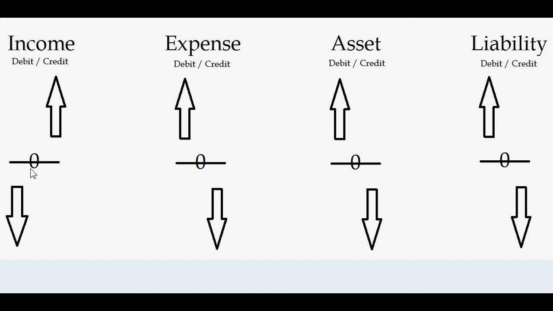When a debit is applied to income, it goes down. Debiting your income will show you have less income. Crediting goes up. More commonly, credits are applied, or you will credit income. Then the rest are, you'll notice, the same. The debit goes up from zero, and the credit goes down. Income is pretty much just the opposite. That's good to remember. Expense. When you debit your expense, it's going to go up from zero, down from credit.